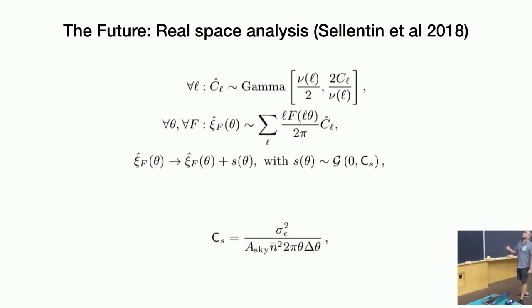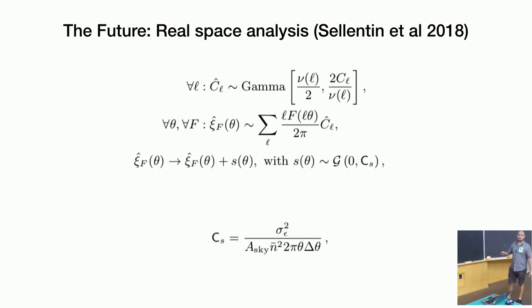Let's speak about the future. Then the next step, if all of this model works, is the real space analysis. How do we pass to real space analysis? It is better because evaluating the 2-point correlation function in real space on the sphere is a bit complicated, let's say, always speaking about computational effort. But we can pass from the CLs that are easier to evaluate, because we know this easy relation between the CL, the Legendre polynomial, and the correlation function on the sphere.